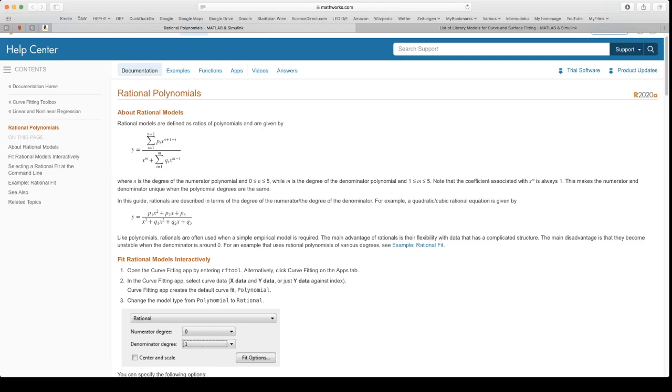So the convention here is that in the denominator, the highest coefficient, the coefficient of the highest power of x, is 1, and this makes the model unique. And we are allowed to specify the degrees of the polynomials between 0 and 5 in the numerator and between 1 and 5 in the denominator. So let's return to our script.